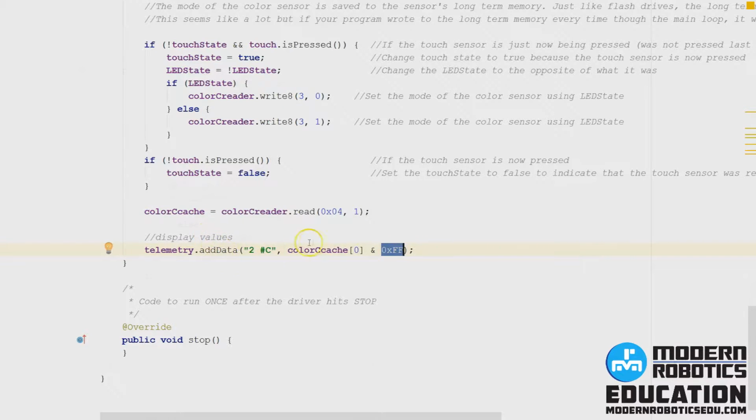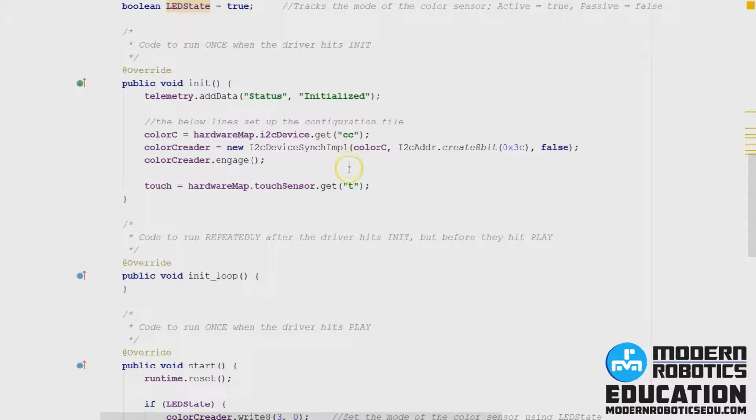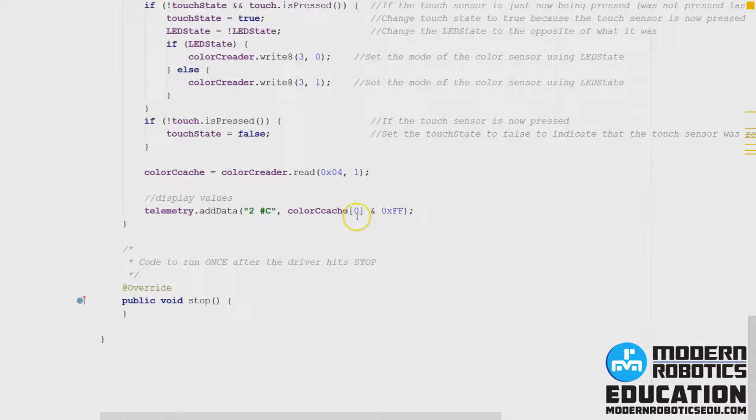So use this program, download it in your configuration file, create a CC, create a touch sensor named T, and see how that goes. Look at that telemetry data coming back to your driver station and see how that works with your color beacon. Make sure you're testing it with the color sensor in active mode and passive mode. Test out the difference between those two.